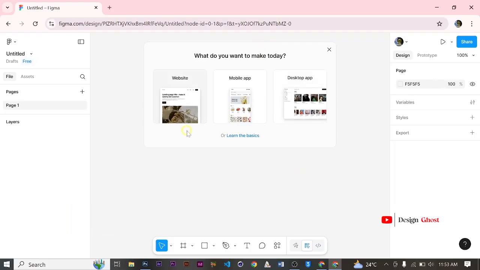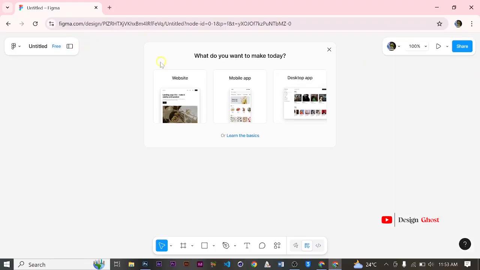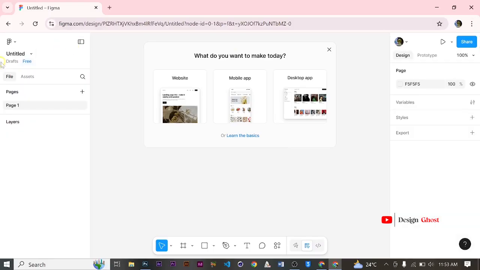All right, so this space is the artboard that we are going to design in. Then here is where we are going to have our layers. So we are going to have our layers on this pane. Then this pane, you can close it and bring it out. The moment you close it, it takes the right pane also off. So we can see that with the free version you can only create 3 pages. You can only create 3 pages.